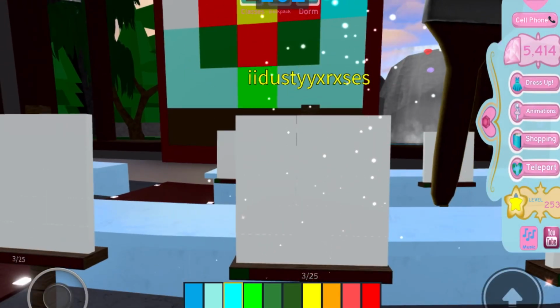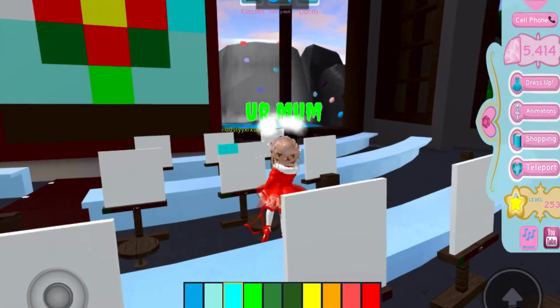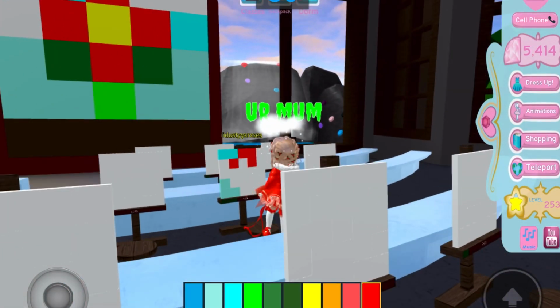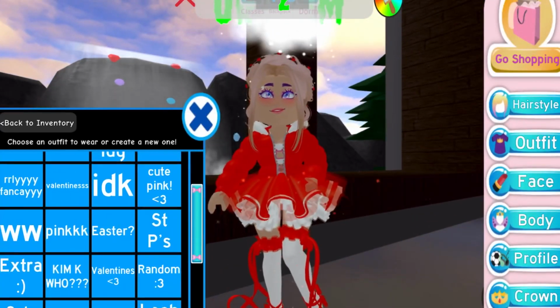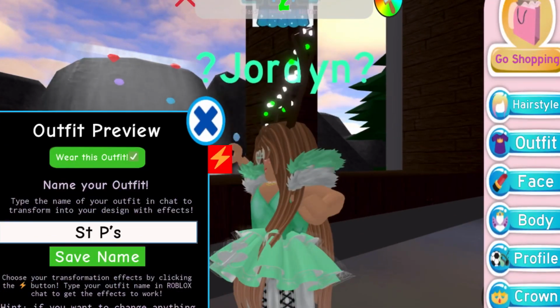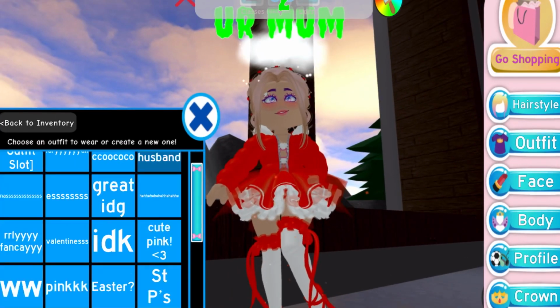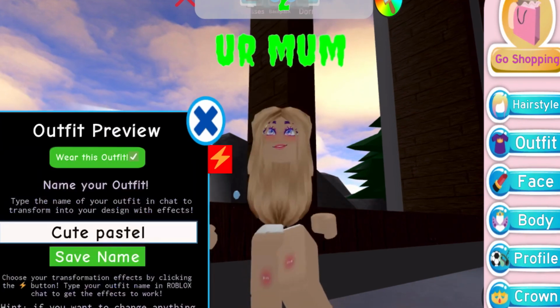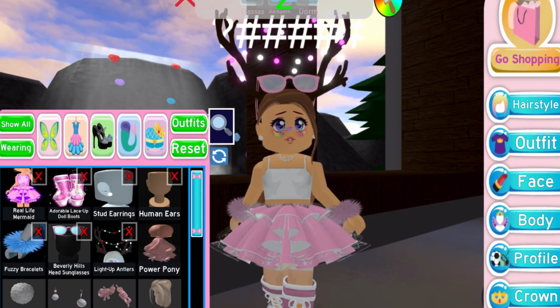Why does that never work? Okay. Okay, there, I can't be bothered. Wait, I'm gonna change my outfit first. This one's kind of ugly. Jordan! Oh my god, this used to be like a trend. Pastel outfits and stuff, oh my god.